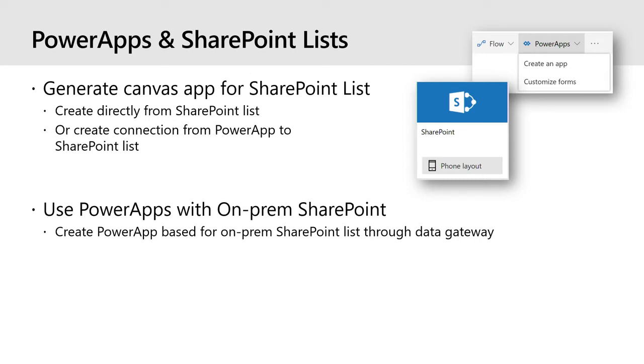custom view. And so you have an option, it's in the modern list views. So if you have a classic list or a classic view, you can still build a Power App against it. You just can't build it as a custom view. So when you're in the modern list, you would have the option to click on the Power Apps dropdown, and from there you can create an app, which would be a standalone app, or you can click to customize forms to create that custom form.